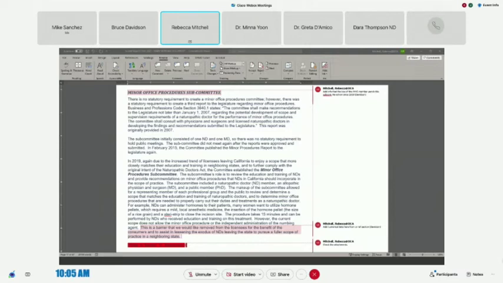But because I know the history of this and just looking at the old minutes from the advisory council meeting, reading the recommendations that were sent to the legislature, it's all spelled out in there that the intent of the Naturopathic Doctors Act when it was originally created was to provide information back to the legislature after an advisory council had taken a look at the education, the training, and skills of a naturopathic doctor to determine what would be appropriate for the statute to be put in code.